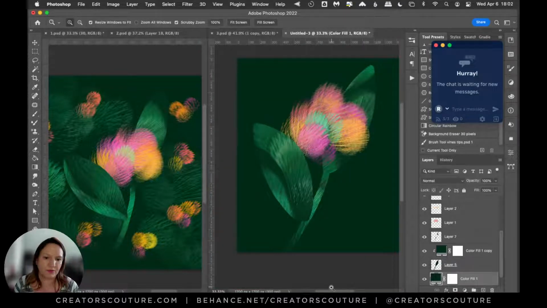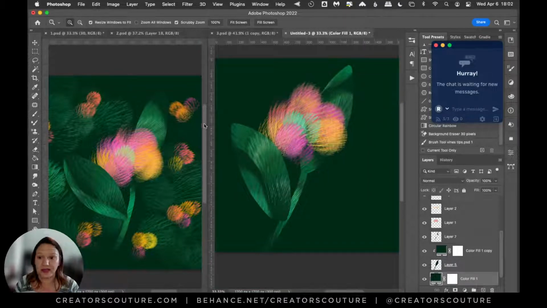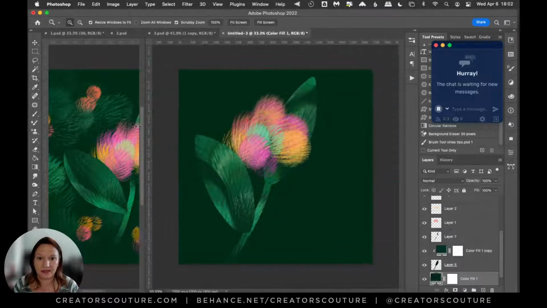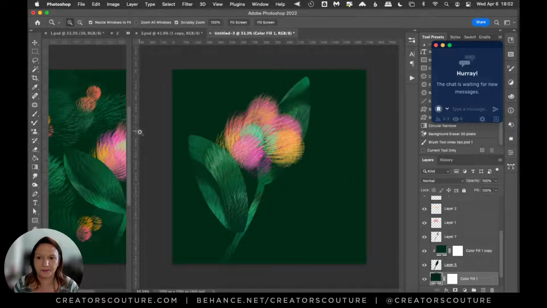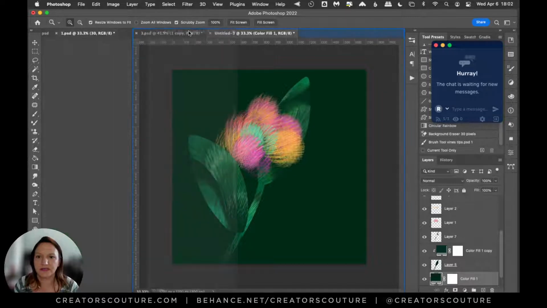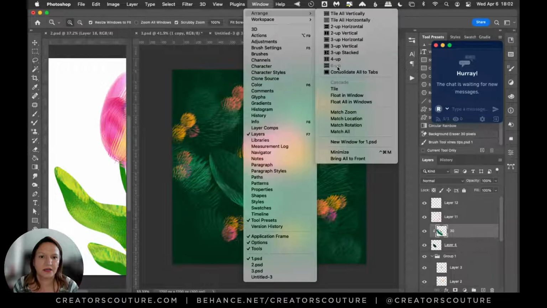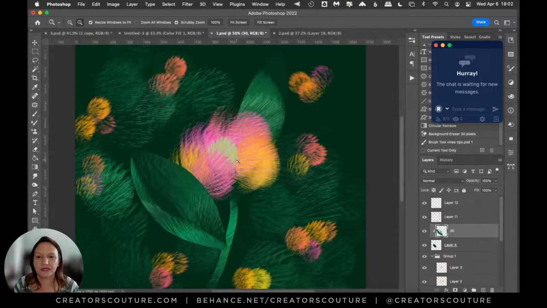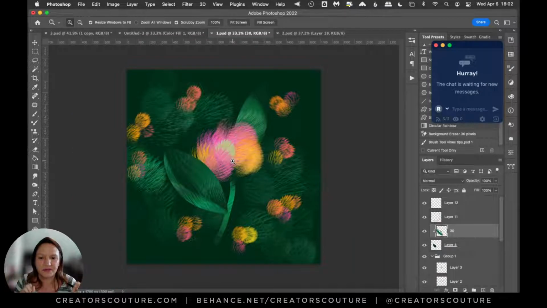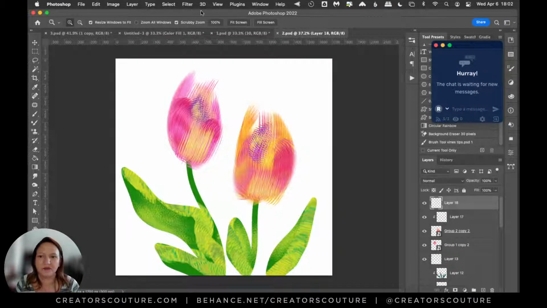So now I'm just going to go in the background. And what I did was using this very same bristle brush. Let's make this all window, arrange, consolidate all the tabs. So here's the one that I have. I just wanted to have a little bit of a greenery sort of background and just play with that.